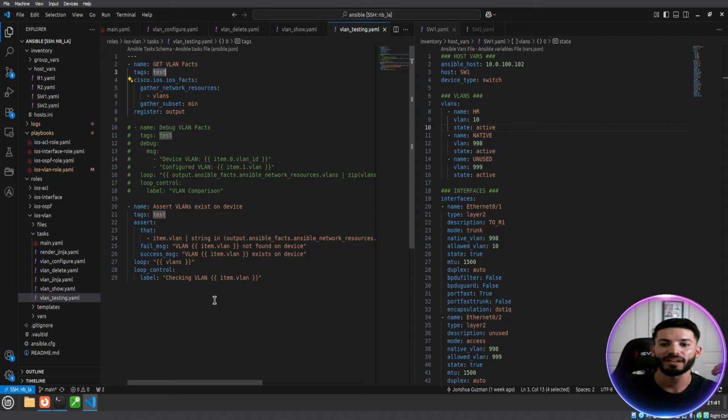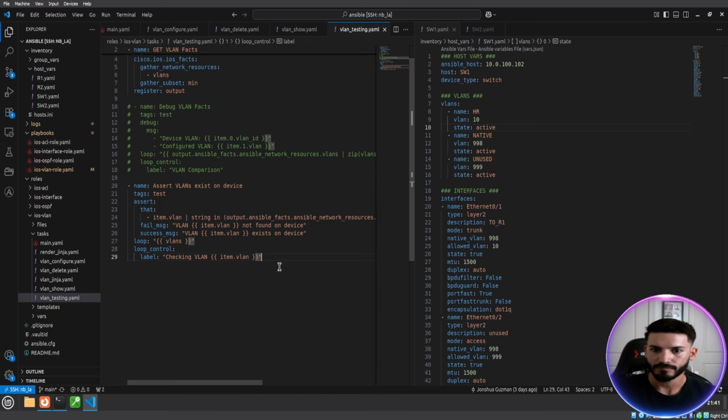So what you can do is create a test that will define this. For example, here I'm using ios_facts, and facts is going to gather information specific to the VLANs, right? This specific resource is called vlans. It's going to pass all of the output for VLANs into this variable called output. And then I'm using the assert module that's built into Ansible.